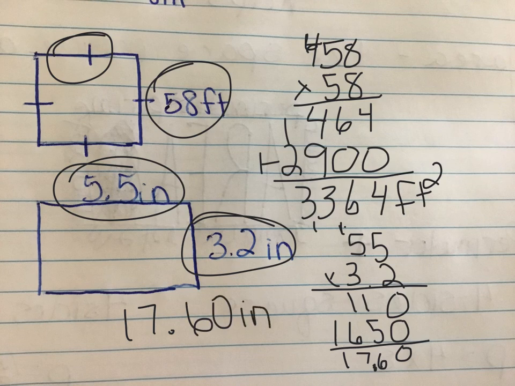inches squared. Notice that this starts with a 3 and this starts with a 5. These are our whole numbers. So if I estimated this and said, okay, well 5 times 3, that's 15. My answer should be something close to 15. If your decimal ended up back behind the 6, you might have put your decimal in the wrong spot. Like if you just dropped your decimal down and thought, oh, maybe it drops in there. You might have put your decimal in the wrong spot.